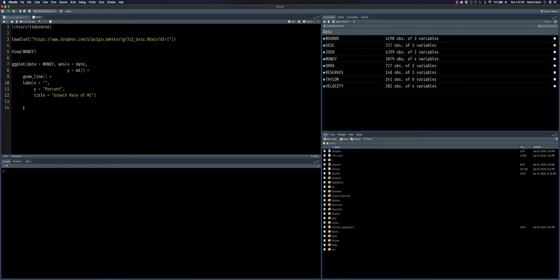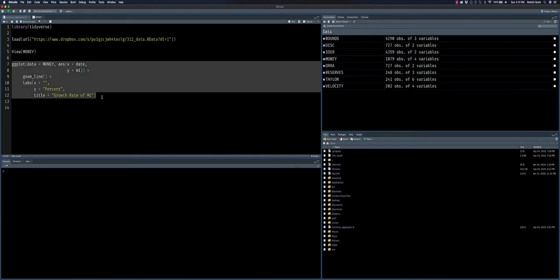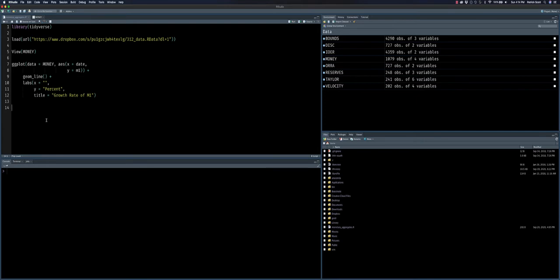So I'm going to go ahead and build this graph just the same way that we built M1. I am going to take this and copy it. Largely the reason why I want to copy it is because it's the most efficient. There's not much that we're changing as we move throughout these monetary aggregates. However, I am going to change something to add to this plot, if you will.